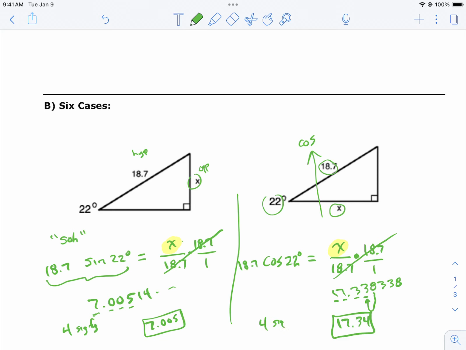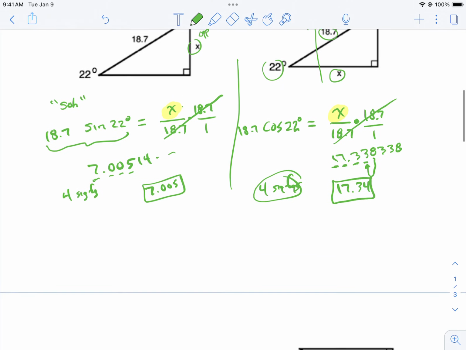I want you to be sure that, in addition to learning your SOH-CAH-TOA stuff, and setting up these equations and solving them, you add in a little sig fig action. Make sure you can do the sig figs things. Notice it's not the same as rounding to 4 decimal places. It's 4 significant figures, and a number is significant as soon as it shows up right there. Boom, that's significant. 1, 2, 3, 4. So 17.34. And again, make sure you round. Don't just cut it off.